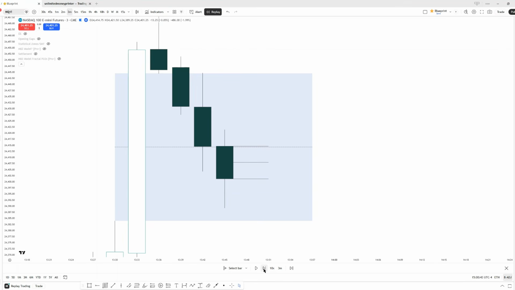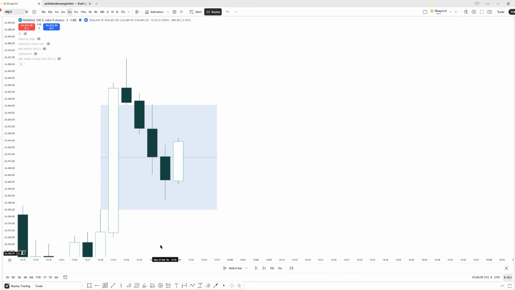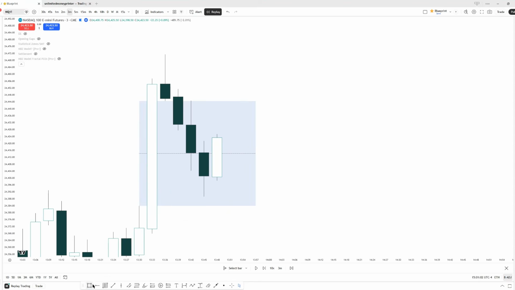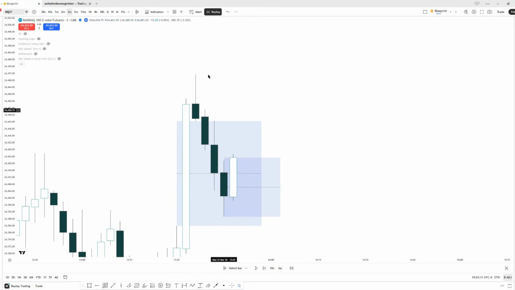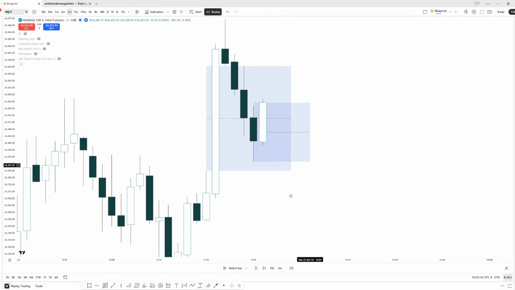So as soon as price closes, not past the entire body, as long as it closes past 50%, that is all that matters. And that is your MBZ trading model. So once it forms, we want to be long from this area and have the stop on the pivot low and mark it from the close. And so that's going to be our long area to then look for a resting high, and or if it's a bearish opportunity, a resting low.